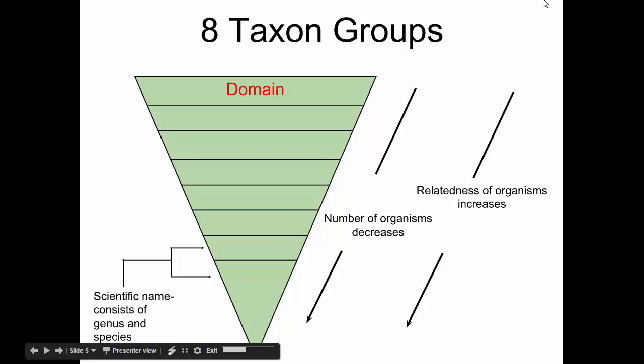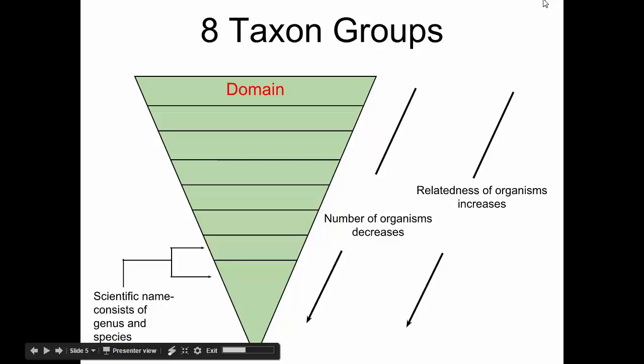But these are huge general categories, and things in the same domain may be quite different from each other. For example, you are in the same domain as a mushroom and this birch tree over there. So these are really broad categories. Do you have anything in common with a fungus or a birch tree? Well, you must have something if you're in the same domain as them. There are very general characteristics which we'll eventually talk about.